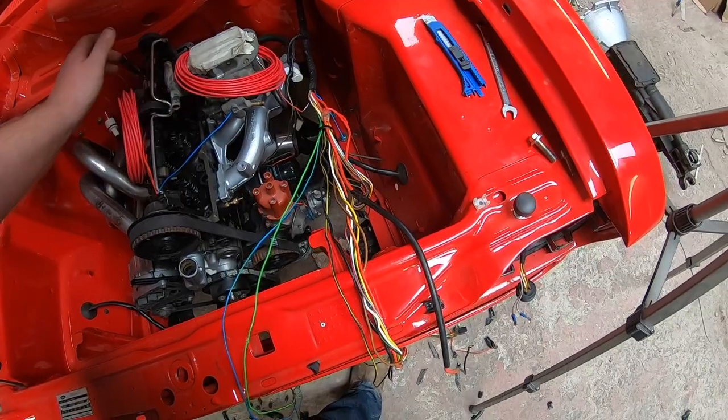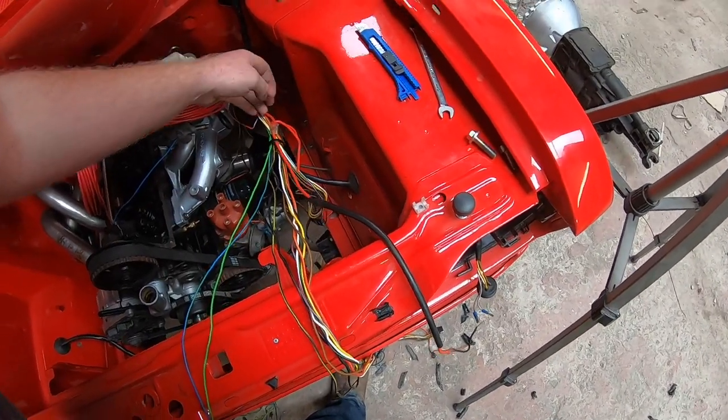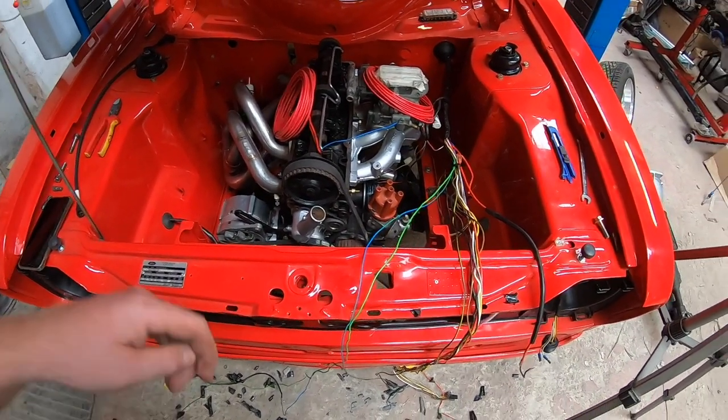All the wires laid out. I'm going to get another bit of black for this and just start trying to route the wires around the engine bay nicely and get it all taped up again. It's the name of the game.